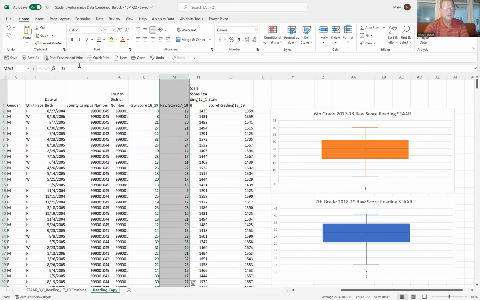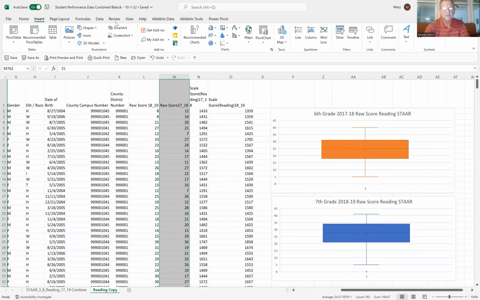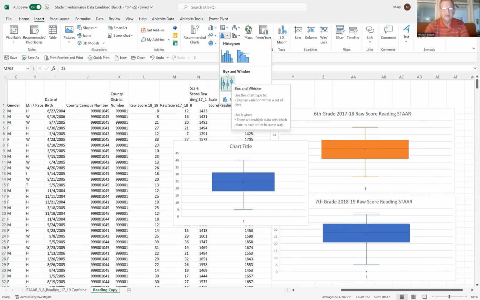And at this juncture, after highlighting that, we'd click on Insert, go over to the statistic chart and choose Box and Whisker, and that would create another chart.